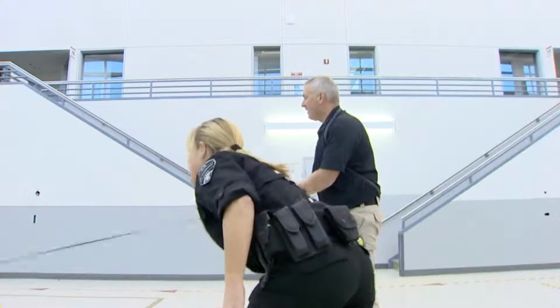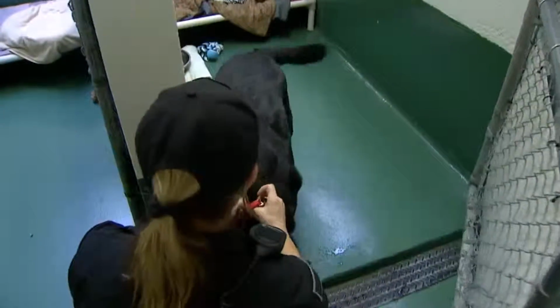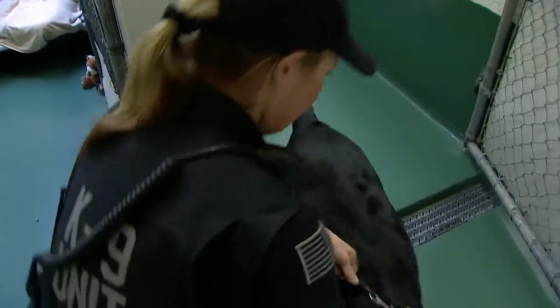But she's wanting to go back to work. For free. It's a great savings to them. It's a great networking opportunity for us. Melissa even scours shelters to find her dogs. Melissa's excellent at finding dogs. So we have rescued a lot of dogs and turned them into life-saving bomb dogs.